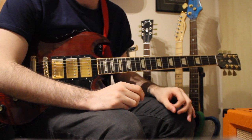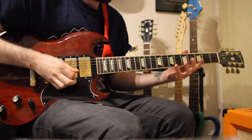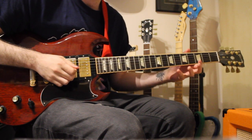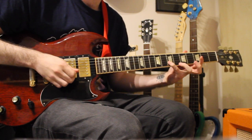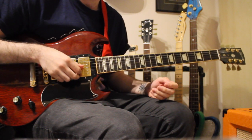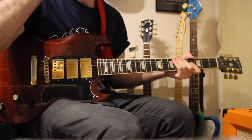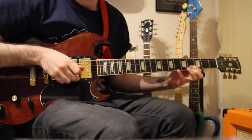We're going to break it down, but first things first, there are 3 ways to play this. You can pick every note. You can only pick half the notes. So there's a pull off there, picked, pull off. Or you could do it all legato, all hammer-ons and pull-offs with no picking apart from your first note just to get you going. Okay, up to you how you do it. I like to do it all hammer-ons and pull-offs legato.